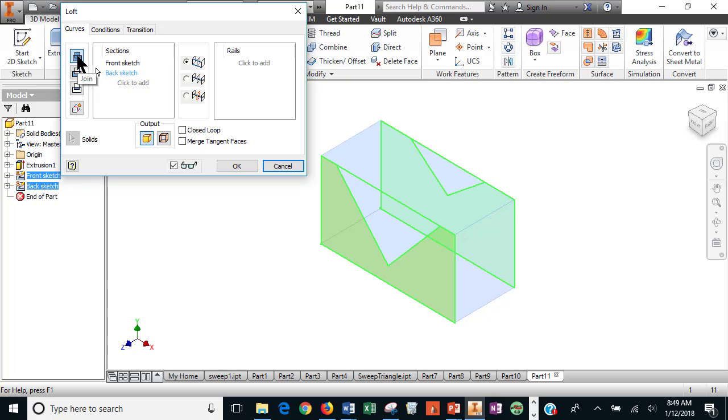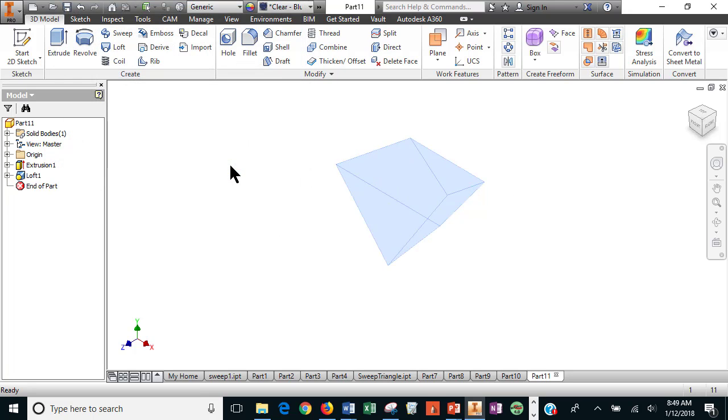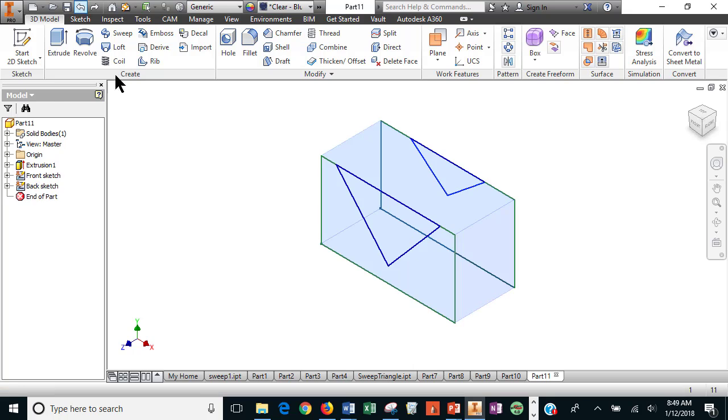Now here's what's really important. Normally the default is always on join, and we want to cut here. So when you hover over here, you'll see that's cut. That's cut away material. If you don't see the little or big red arrow appear, then there's a problem. But that should appear, and then if you click OK, you get nothing. So it looks like I selected the wrong features.